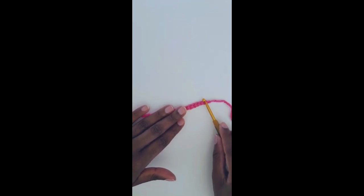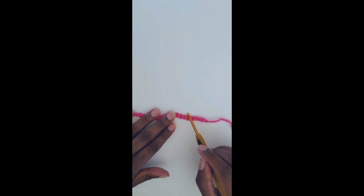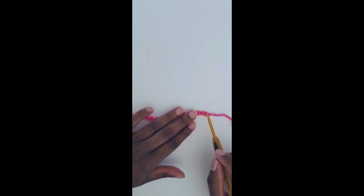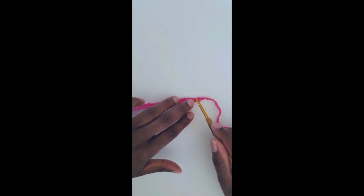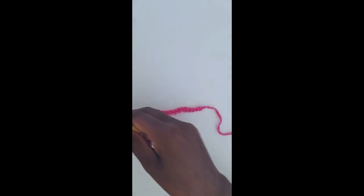And there is also the backside of the chain. You see where there is a link or the bumps. So these are the bumps or the links. The reason why I'm showing you those three areas is that these are the areas where you can make your stitches. You can make your stitches at the back of the chain on the links, or the front part of the chain. But most of the time we make them at the back side of the chain. So those are the parts of the chain.